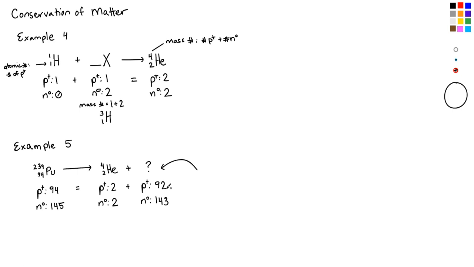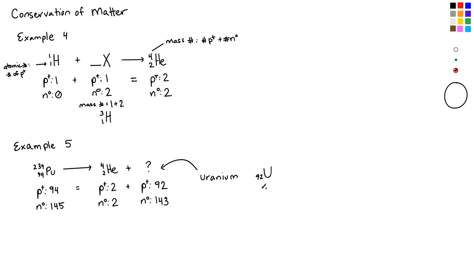And so I want you to look in your periodic table and see if you can figure out what element has 92 protons. So hopefully you went into your periodic table. The answer is uranium. Uranium does. Uranium has an atomic number of 92, and so that means it has 92 protons. And so our element symbol here is a capital U. And I'm going to add in my atomic number of 92.